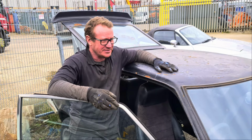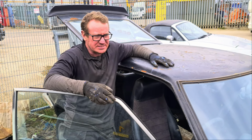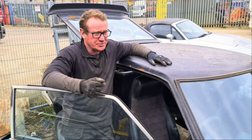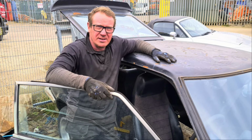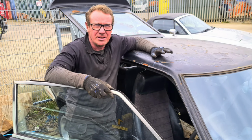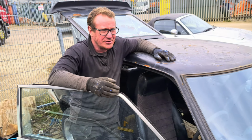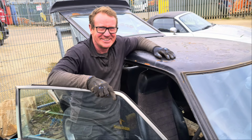Main reason we bought this car was it was sold to us as not a bad project, and it is a true Datsun 260z. I kind of trusted the guy that sold it to me, who said it was in good order, but it does need a lot of work. It's not out of our capabilities, and it's not going to make for a bad car. It's just going to make for a bit more of an exciting adventure.